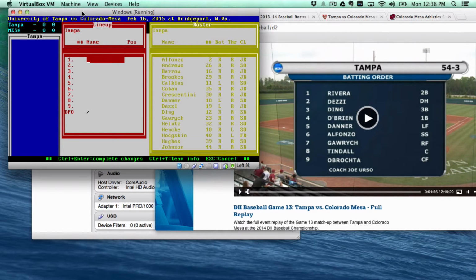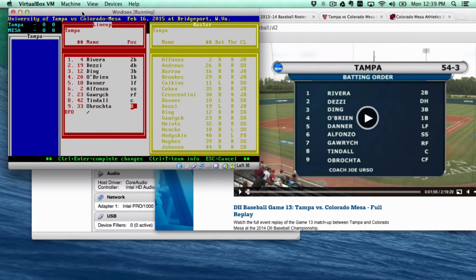So for Tampa's batting order, it's 4, and you see all I had to do is type in the jersey number, and Rivera comes up, and he's playing second. You put 4 again for the position. 19, and designated hitter. 12 and 5. 20 and 3. 18 and 7. 2 and 6. 23 and 9. 42 is catcher, so that's 2. And then 33 is 8.